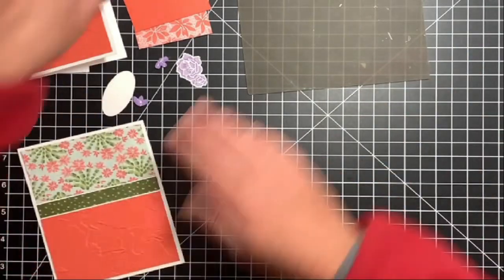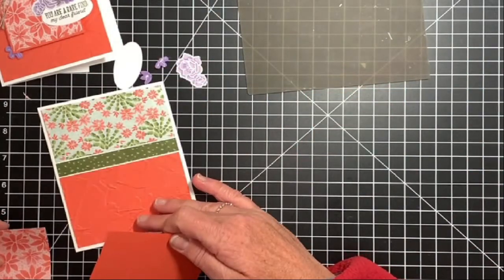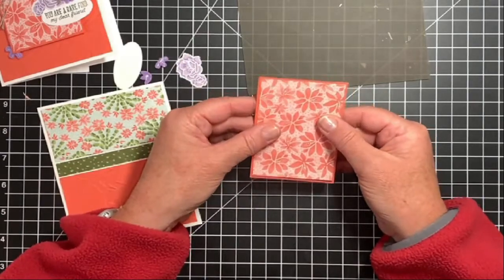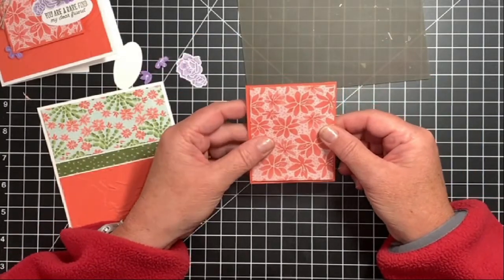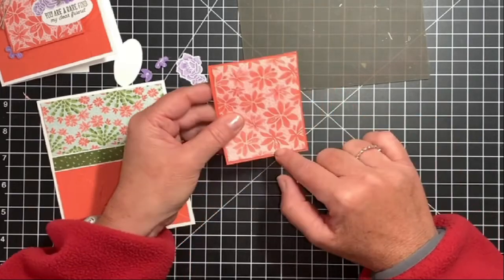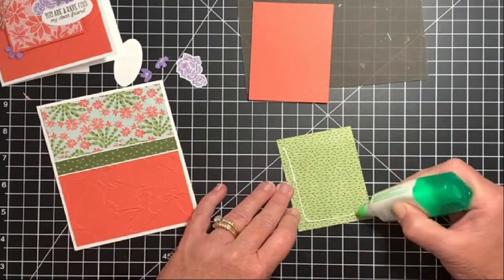Okay, the next layer is going to be this designer series paper. And this is 2.5 by 3.5. And then this is Calypso Coral, and it's just 1/8 of an inch wider on each end. So this would be 2 5/8 by 3 5/8. And that's just going to get glued on also.